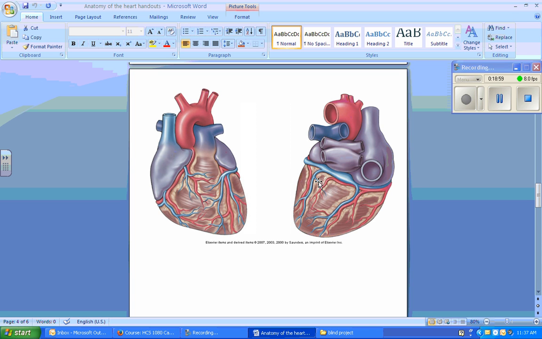Now, just like we have veins throughout our other circulation in the system, we have coronary veins that carry the blood back to the superior vena cava, where it's returned into the blood flow. Now, the coronary veins carry the blood back to the coronary sinus right here, and that dumps into the superior vena cava.